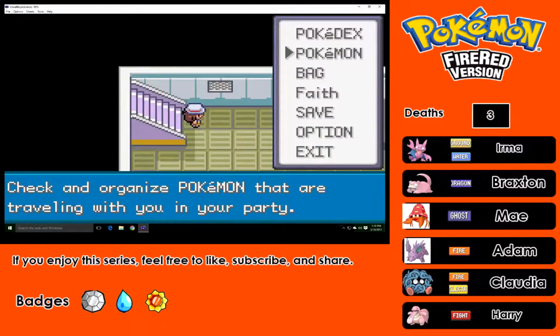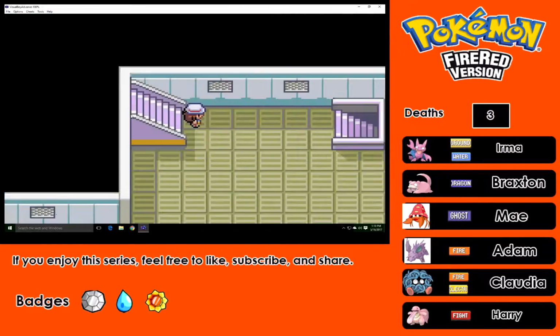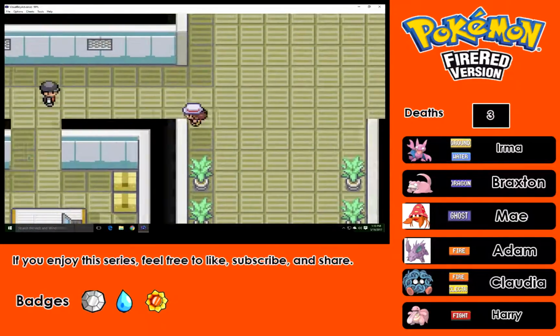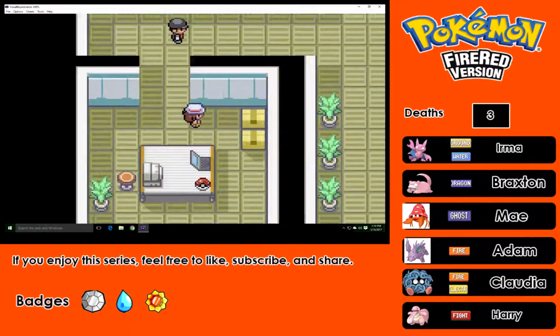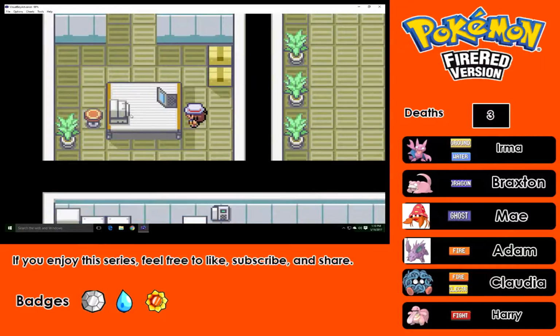I checked on the log and I could evolve Braxton with either a Water Stone or by evolving it at level 30. But I checked to see what it would evolve into with the Water Stone, and it was a Pharaoh, and I don't know. But let's continue and look. Another Soft Sand. Nice.